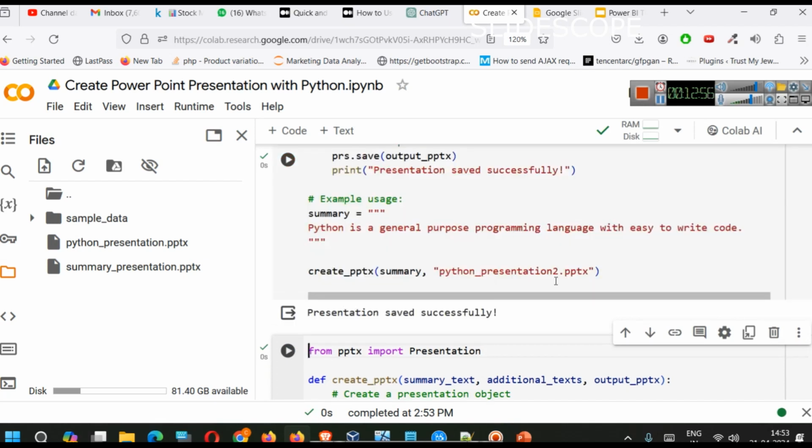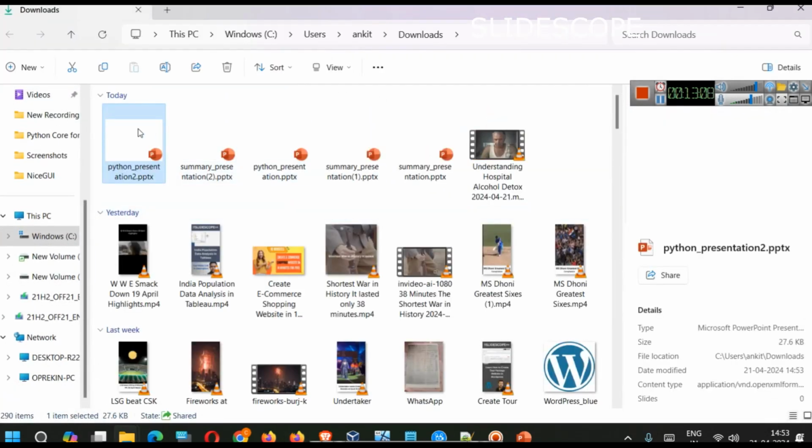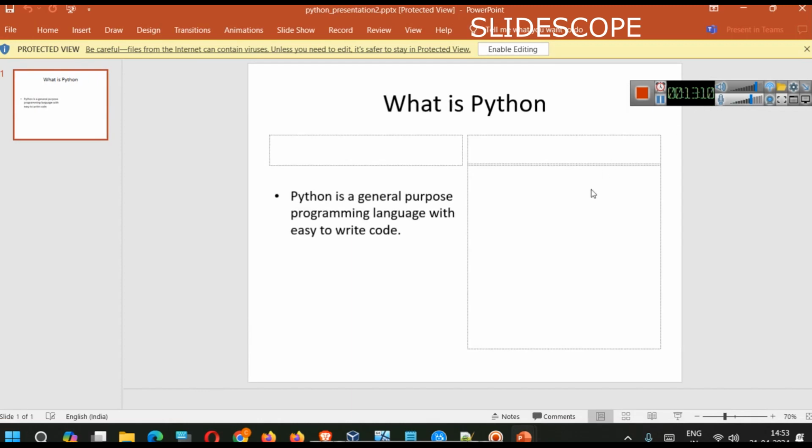So now we have selected this and let's reload this. We have presentation 2. Let's download, and here you can see in layout 0, 1, 2, right? We have that particular text and what is Python is there in this slide.